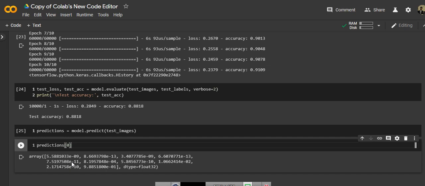Let's look at the first prediction. And by the way, a prediction is an array of 10 numbers. They represent the model's confidence that the image corresponds to each of the 10 different articles of clothing that we have, and you can see which label has the highest confidence.